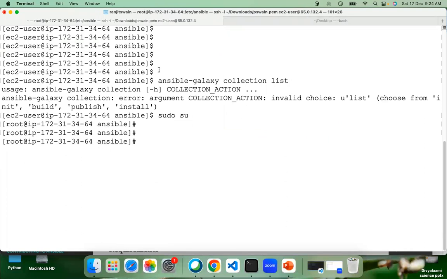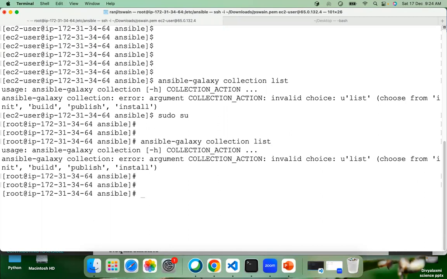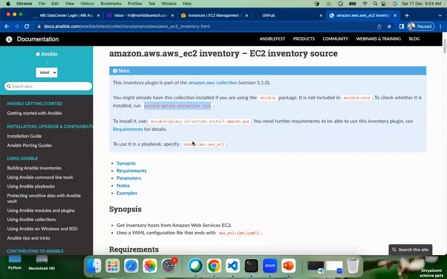Okay, let's execute it again. It says collection action invalid choice list, choose from init, build, or install. It means Galaxy collection is not installed here.